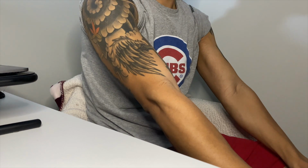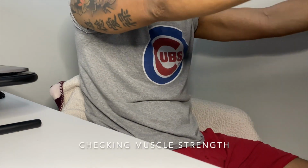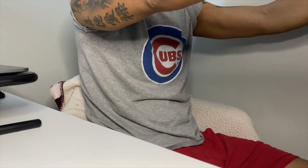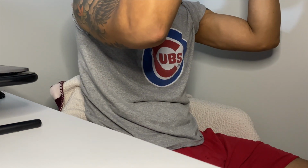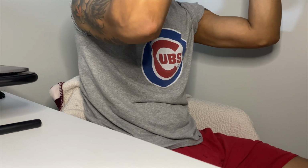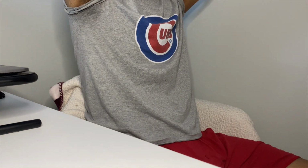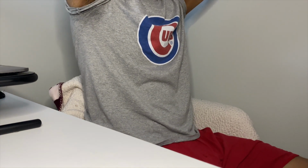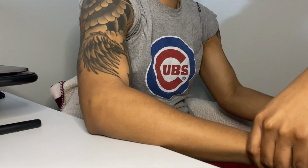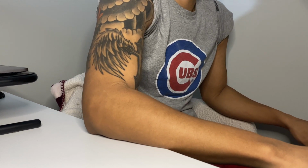I'm gonna ask you to resist. So put your arms straight out like this. Now I'm gonna push down and you resist up. Okay, now put your wrist in this position. I'm gonna push back like this. Resist my push. Okay, and lastly, put your arms up like this, and I'm going to push you backwards. Resist my push. Perfect. Thank you so much for your participation. And next, we will be examining your lower extremities.